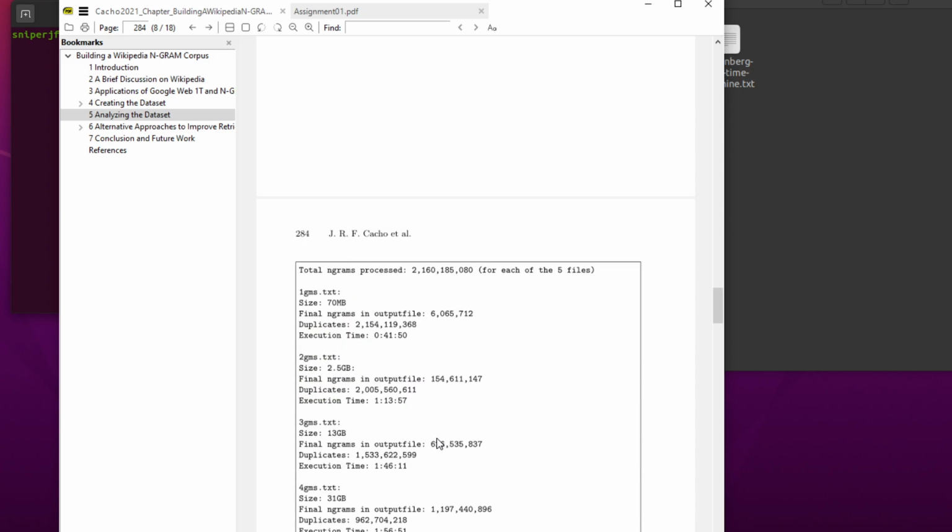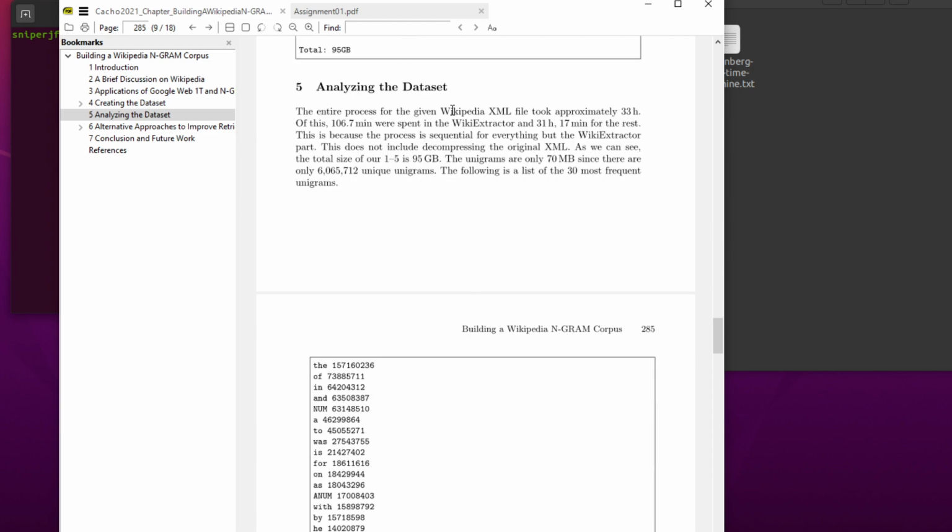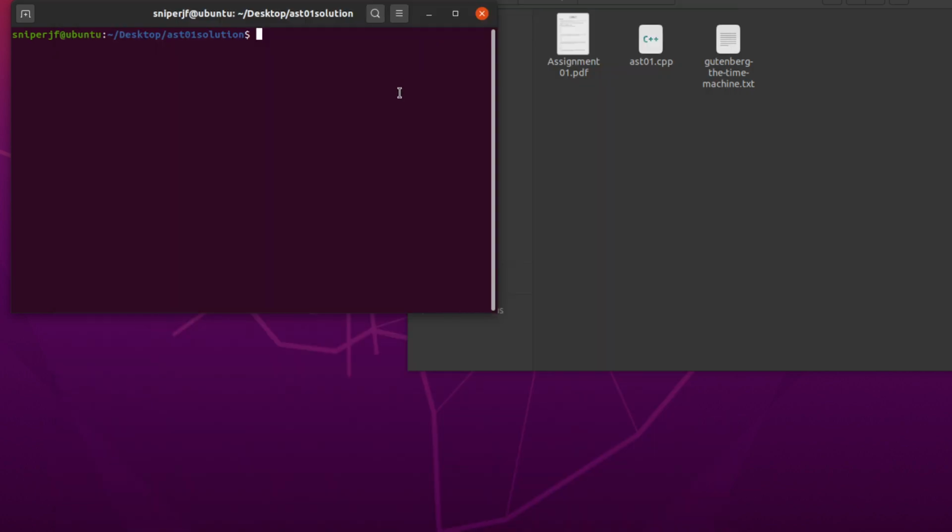I don't actually have the code here in C++. I believe I do have some snippets in Python, but that won't really help you much at this level, because again, the concept is not hard. What's tricky is just going to be how to code this, like understanding what to do first and whatnot. So anyways, just wanted to show you that because this is not the end. You can definitely make this something even better.